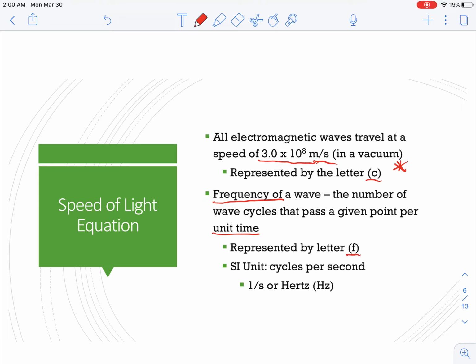We're going to be using the letter f to be the variable we use for our frequency, and this SI unit is referred to as cycles per second. What this means is that it's going to be 1 over second. Some books will also write 1 over second as equal to second to the minus 1. This negative exponent means we divide by 1 over s. But most of the time in this class, we're going to be looking at the unit of hertz, which is abbreviated Hz.